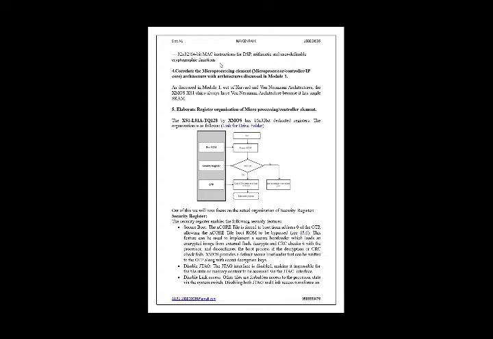Now let's directly jump to the fourth question too. They're asking about the architecture, and we know it's just a von Neumann architecture because it just has a single SRAM. That's just so simple. A single SRAM is in von Neumann architecture. So now it's the fifth question. Elaborate the register organization of the microprocessing or controller element.